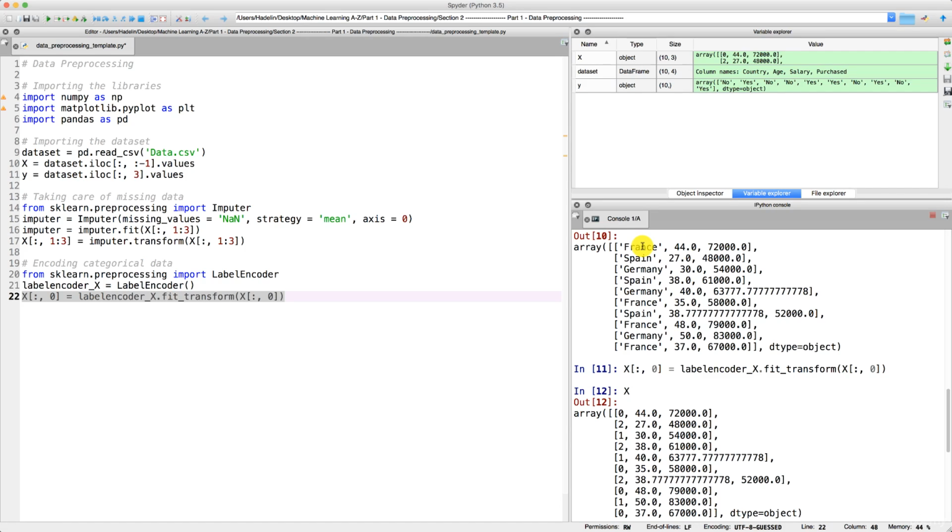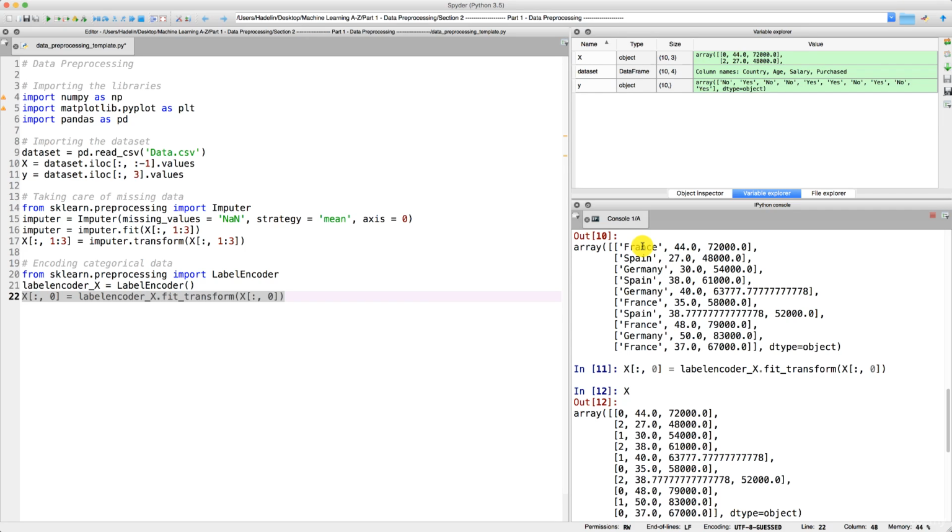These are actually three categories and there is no relational order between the three. We cannot compare France, Spain, and Germany by saying that Spain is greater than Germany or Germany is greater than France. This wouldn't make any sense. If we had, for example, the variable size with the sizes like small, medium, and large, then yes, we could express orders between the values of this variable because large is greater than medium and medium is greater than small. But here it doesn't make any sense.